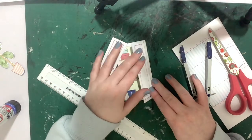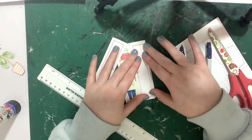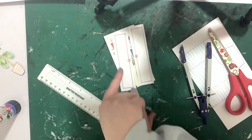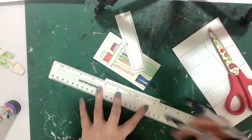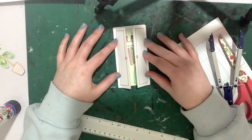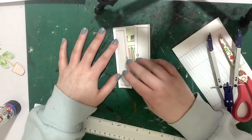And when I place that on my door now, look, it's now popping up, which is great. So I'm going to put that one to the side. I'm going to do the same on this one, putting my little fold down this side here. So again, not the side that has the door handle on it. And now we can see those go on like so. And look, you can already see it wanting to do our pop-up.